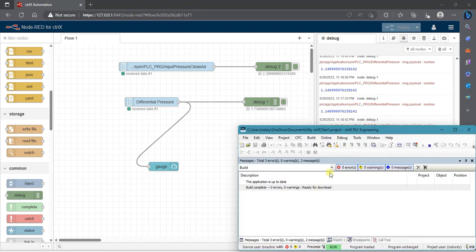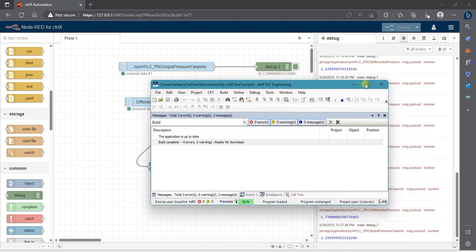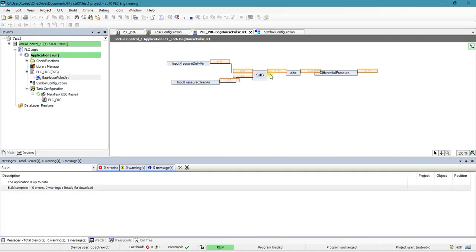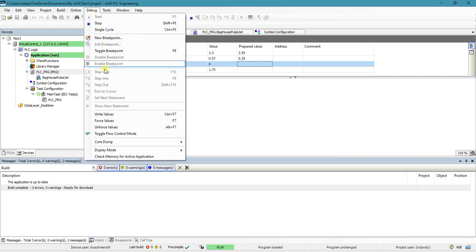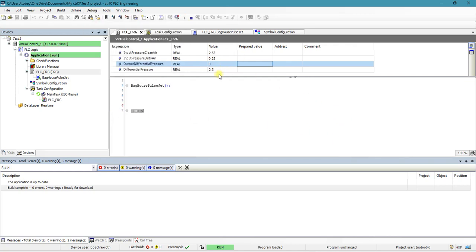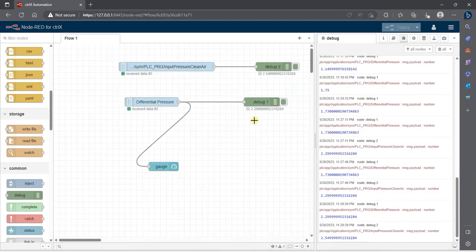I'm going to go back over here to PLC. And PLC program. And we will go 2.5, 5, and 0.25. And write the values. You see the change.